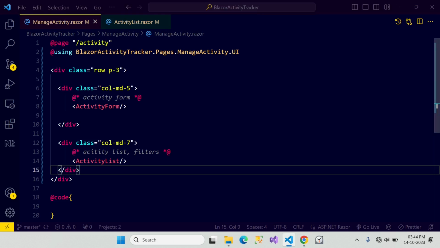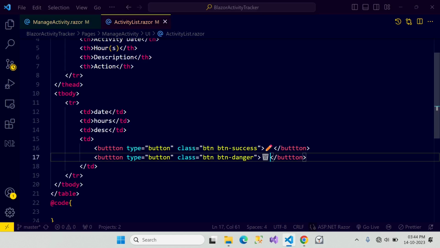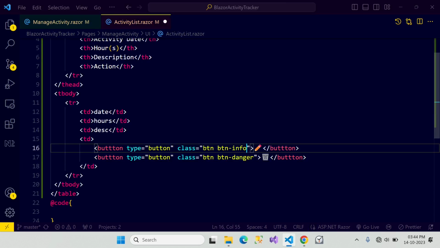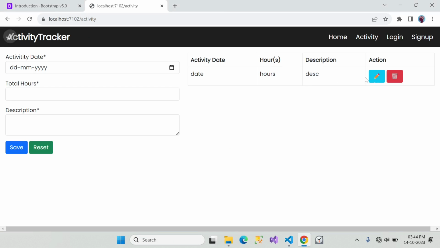Yeah, actually this green button is not looking that great, so I am just going to change it to btn info, which will be good enough. This pencil icon is looking good, but this one is not looking that good. Actually it's okay.